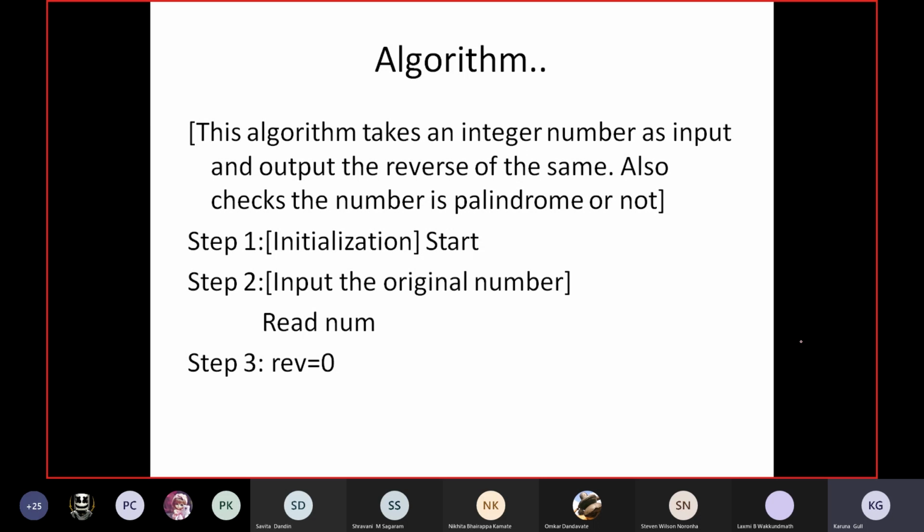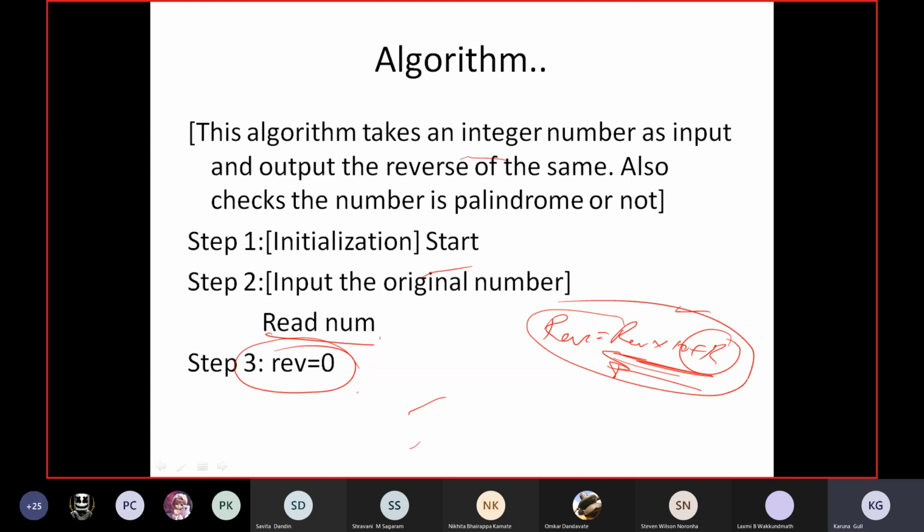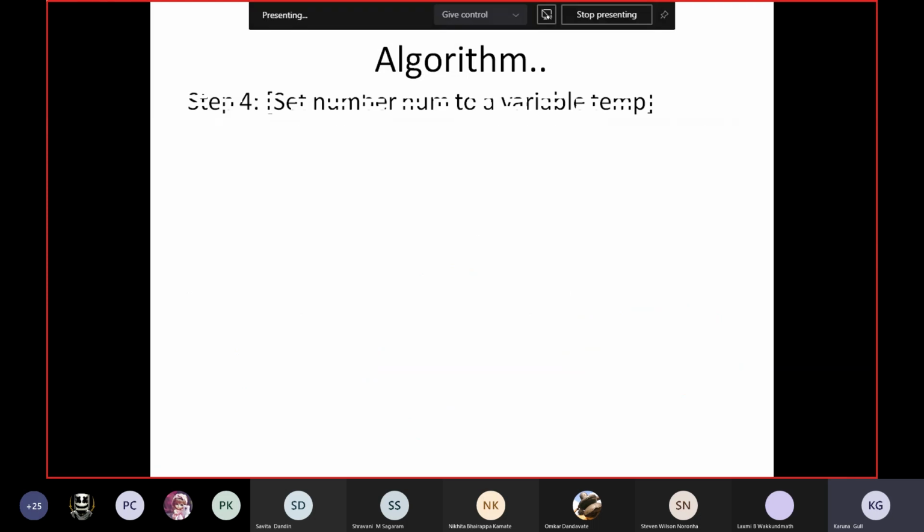First one is start, right? So it's an algorithm. I'm going to read a number, and I already told you I'll be initializing reverse to 0, because I am using reverse equals reverse multiplied by 10 plus remainder. This helps me shift the remainder that I got towards the left side. It is going to change its position from units place to tens place, from tens place to hundreds place, from hundreds place to thousands place, and so on. This is the logic behind that. Is it okay, students? Okay, so let's go ahead with the next bit now.